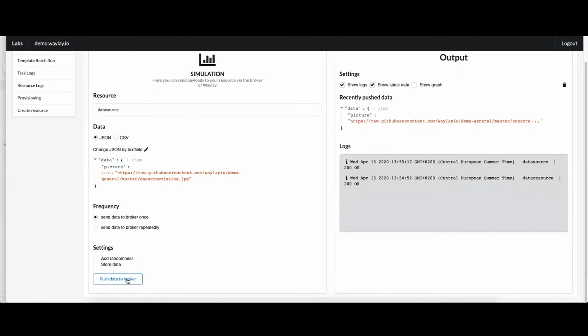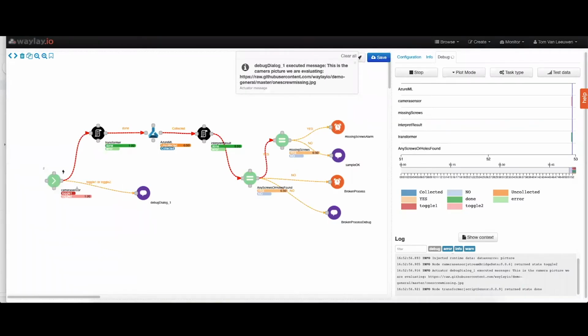Okay, so I'm going to push that. So it just got sent. So what's going to happen now is that the rule will have received this picture. And here you basically see it, this debug dialog that is executed in parallel.